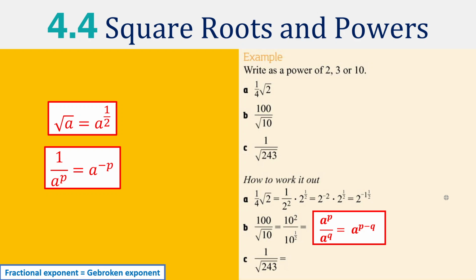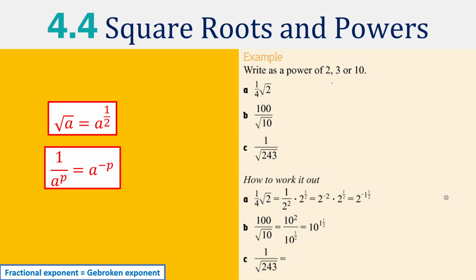And now you have to remember this rule from chapter 1. If I divide two powers, I subtract the exponents. So 10 squared divided by 10 to the power of a half, I subtract 2 minus a half, giving me 10 to the power of 1.5. I showed you this because the book doesn't really explain this, and for some of you this might be quite a while ago. The chapter was also quite difficult, so that's why I showed it. And also know that those rules are going to come back, right?